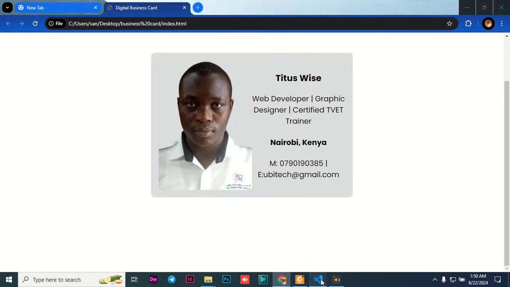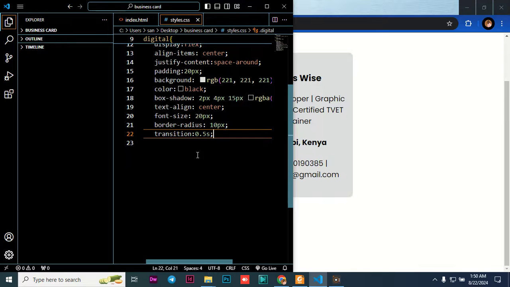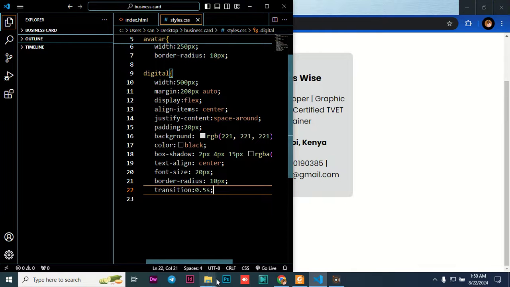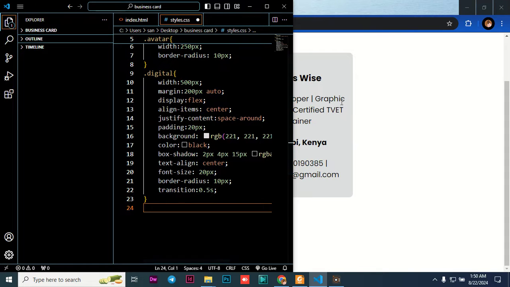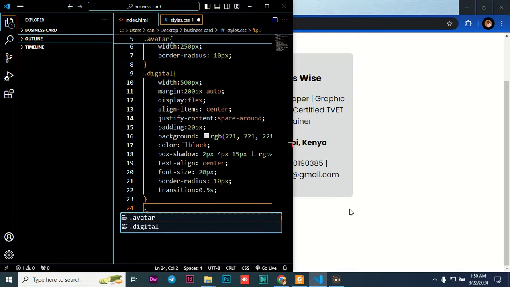Okay, so the last thing that I just want to do, and then my business card will be ready for use, is just to do some kind of hover effect. When I hover over this particular business card, I should be able to see the color change. So I just want to apply this on the same business card.